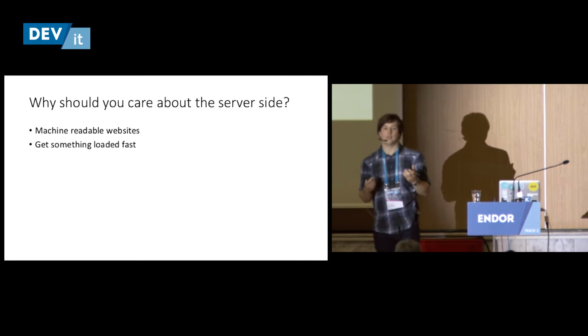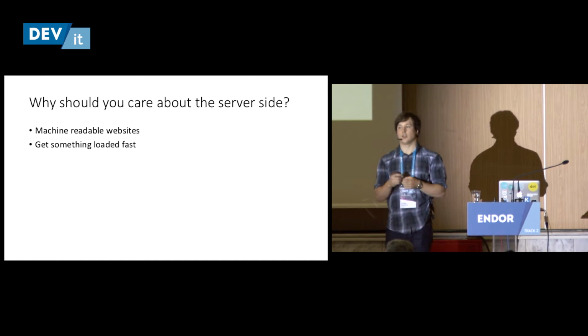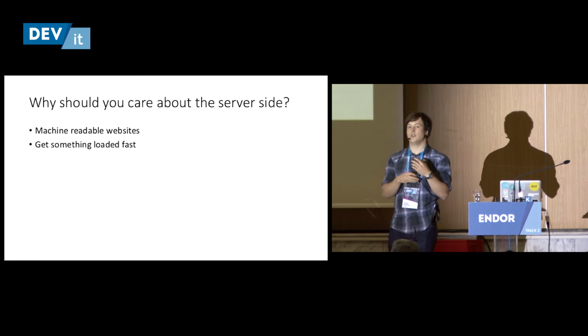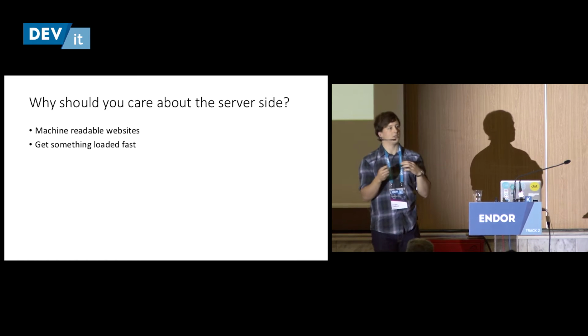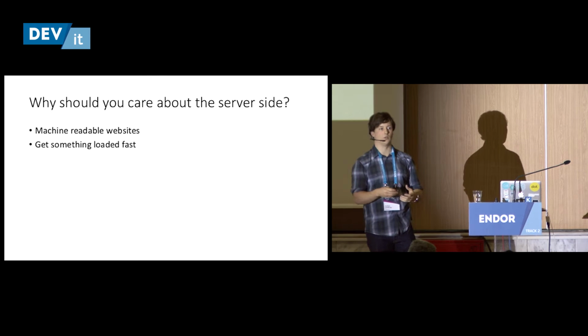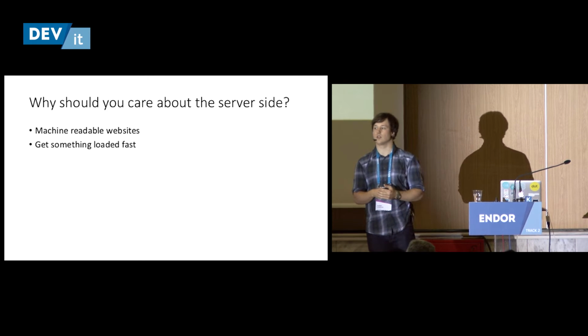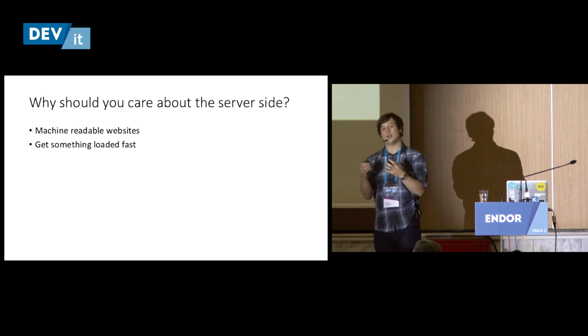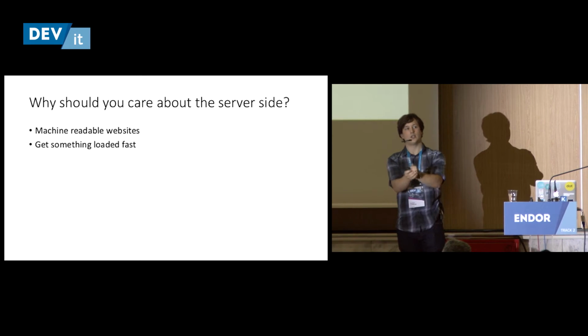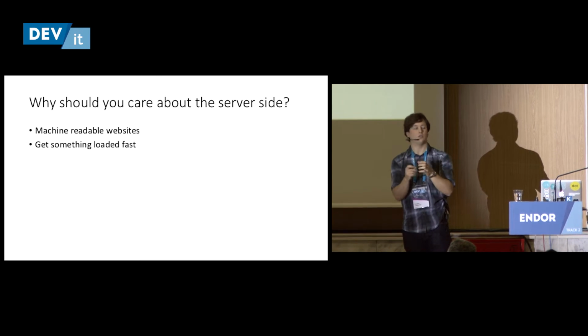It also allows you to get something loaded really fast. So it might take a while for the user's browser on a slow connection to download all of the JavaScript, parse all of the JavaScript, execute all of the JavaScript. Whereas if you render it on the server side, you can deliver straight away the initial view of what they should see.